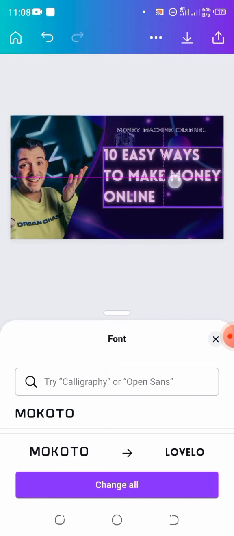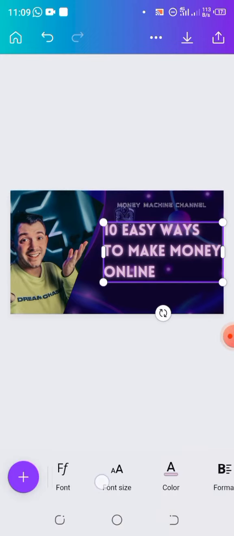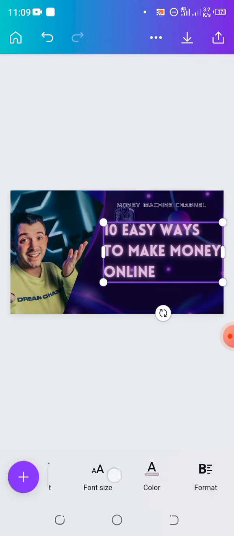Your title always needs to be very, very bold. Okay, it always needs to be very bold. And so, once we are done with that, we can also change the style of the text over here on that format.